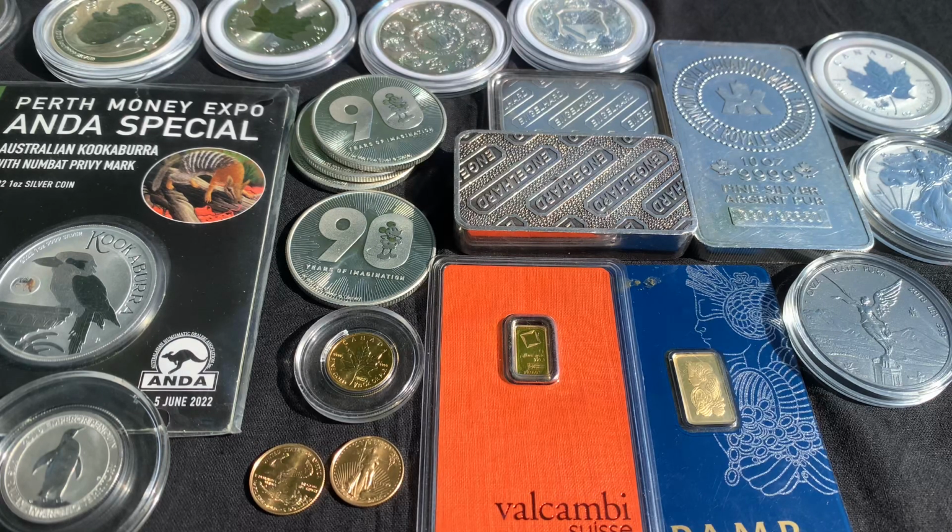So if it's happened to me, it's probably happened to you. And if it hasn't yet, it probably will at some point in your stacking journey. What is it? Getting a coin shop horror story. Now mine run the full gamut, from very minor, nothing inconveniences to kind of feeling like, all right, that's a little bit shady, and everything in between. But today I wanted to talk about some of my coin shop horror stories, if you'll call them that.